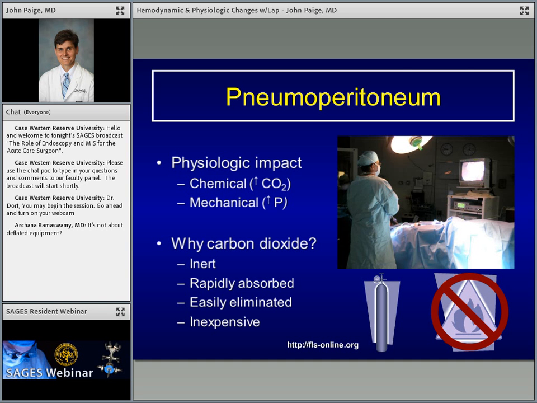Multiple organ systems are affected when we create a pneumoperitoneum and insufflate the carbon dioxide. As you can see, there are all types of changes involving the central nervous system, the pulmonary system, cardiovascular, renal, immune, and it also has impact on acid base in cells as well as oxidative stress, and I'm going to talk a little bit about each of these in the upcoming slides.